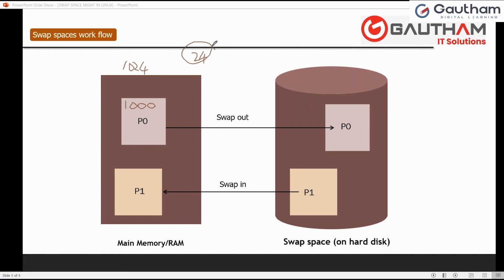Now, in this situation, you are planning to start a new process. This new process can be anything. It can be a script you are running, an application you are starting, a browser you are opening, a video player you are opening, whatever. So you are trying to run a new process, and this new process requires at least 40 MB of RAM. Now you only have 24 MB and your process requires 40 MB. Availability is 24, requirement is 40.